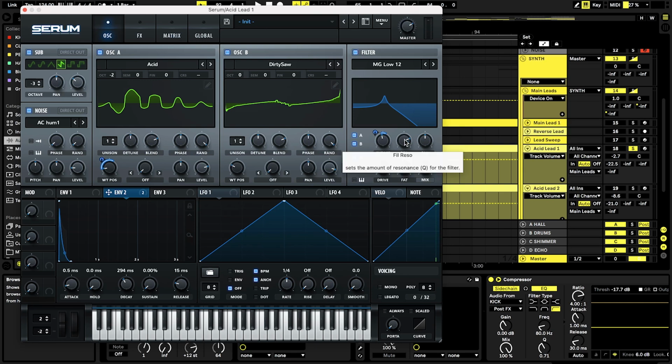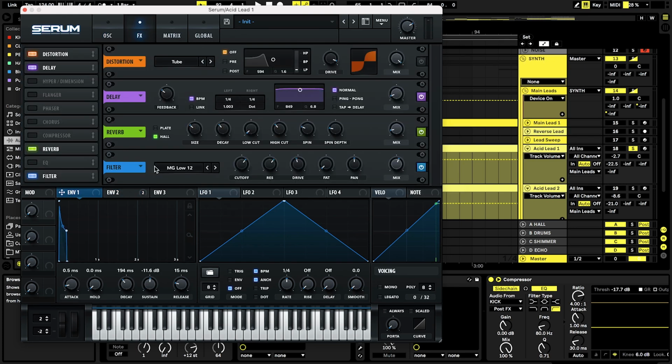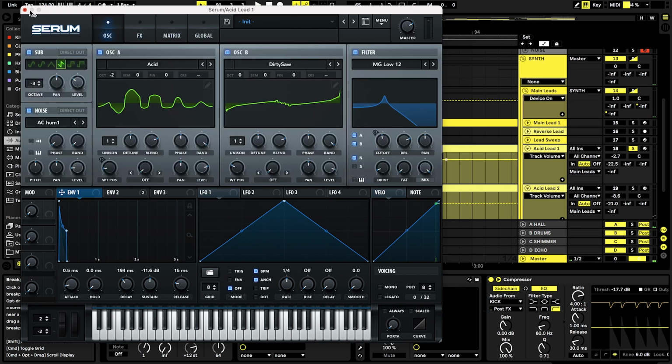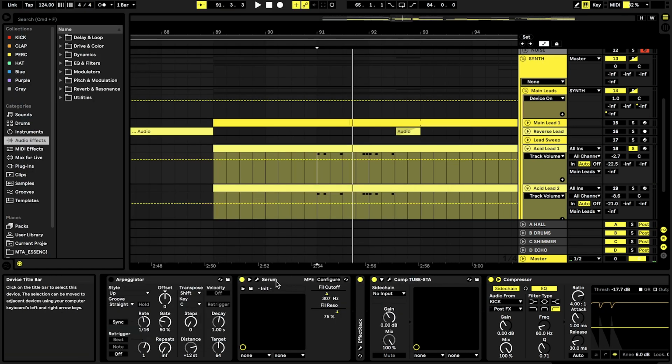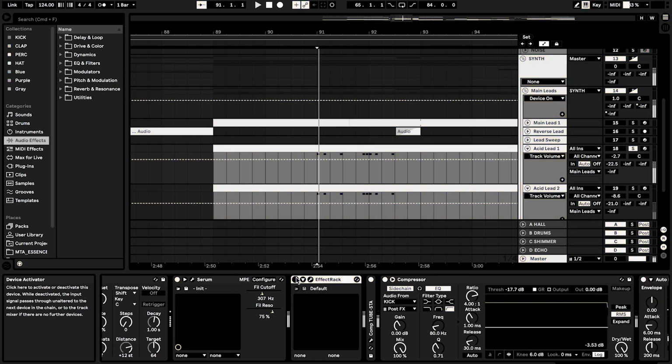So I boosted the resonance really a lot and also took the cutoff here slightly down, and we added a little bit of drive here. And then we actually added a second filter here. So we're emphasizing really the lower frequencies here, and it seems quite important for that sound. So now we're getting really more of this acid sound, which is quite hard to get out of some synthesizers, but this time we were getting quite close.